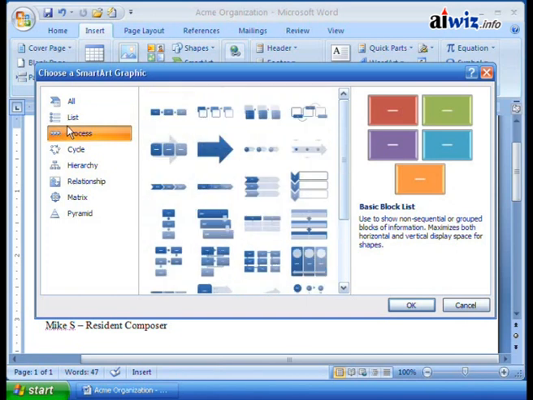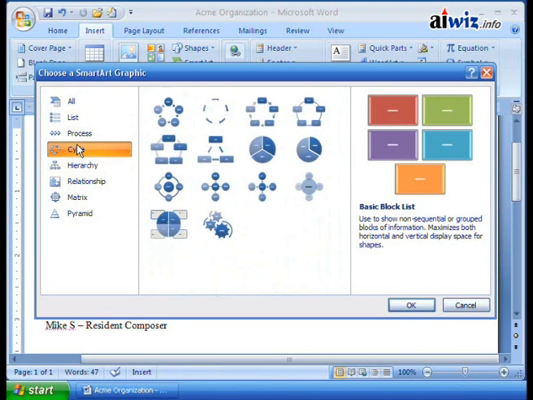You then have process diagrams. These are going to give you an ordered set of steps required to complete a task. In other words, maybe how do you complete a sales order, or how to create a manufacturing job lot, things like that. Next you see is the cycle diagrams, and these are going to be a circular sequence of steps or tasks. These are kind of things like, what's the life cycle of producing a musical instrument? That might be something you might want to use.